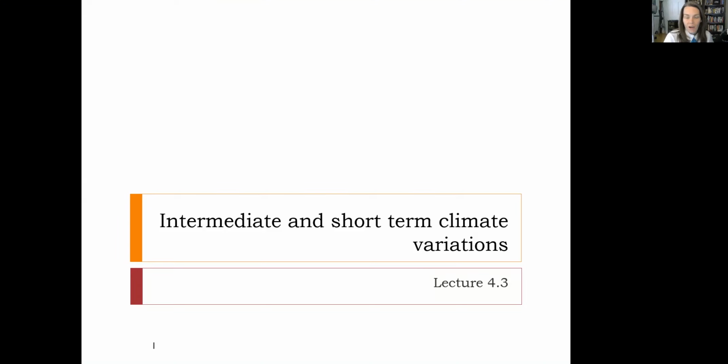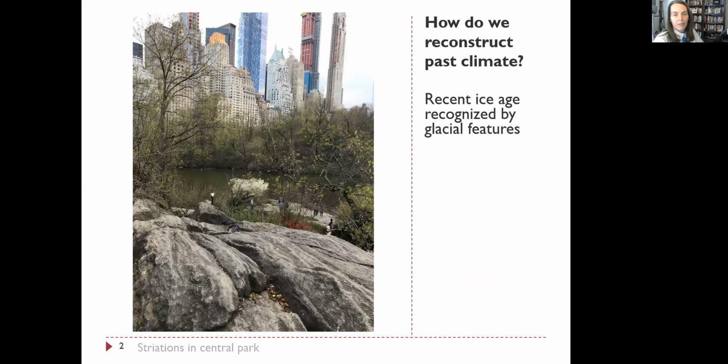So we will begin by talking about how we reconstruct past climate, how we know what ancient climate used to be. Again, more recent climate rather than super old climate. One of the things we do if we are looking to reconstruct past climate is to look for glacial features. If we're looking for glacial features, then we're talking about climate probably within the last 500,000 years or so, when we see a significant amount of glaciations.